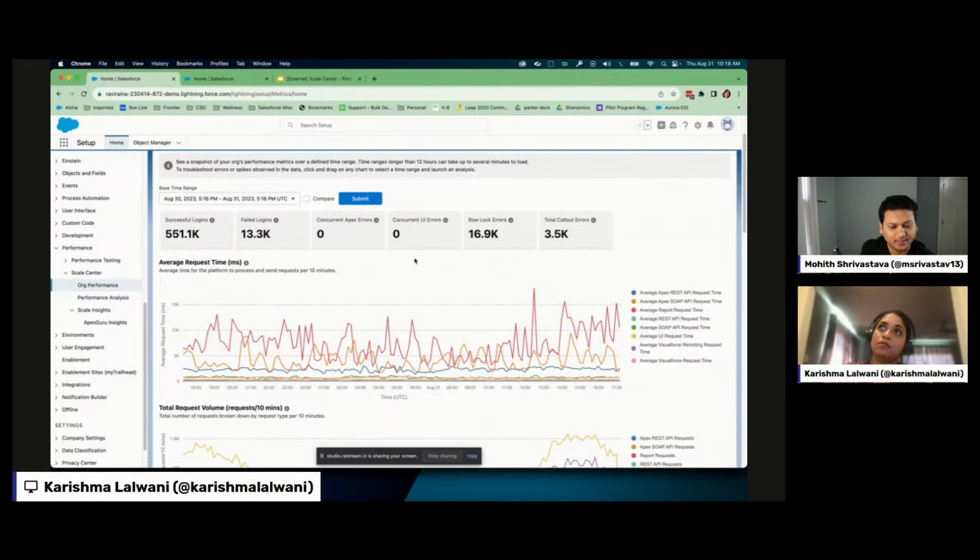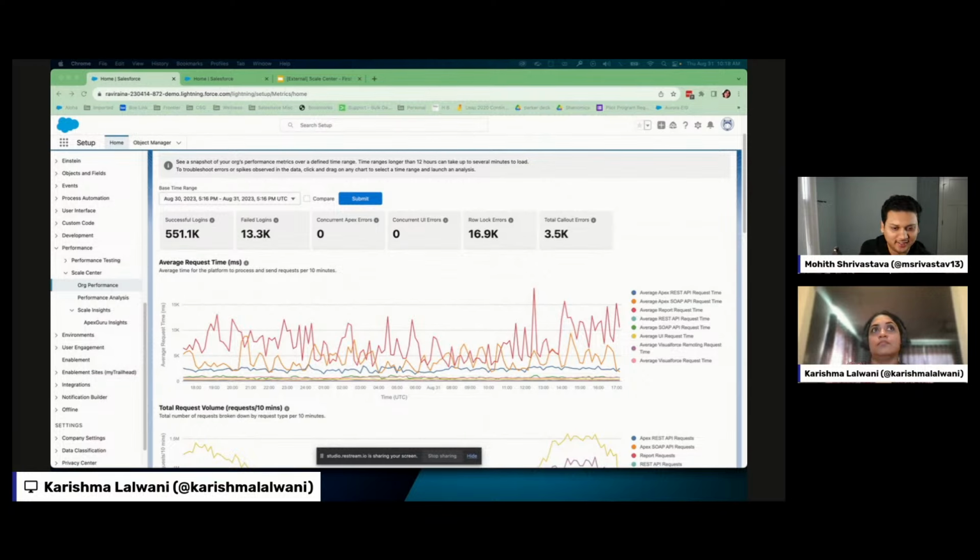Yes. And just to level set it up, as a developer myself, I'm more passionate about Apex best practices. Row lock errors typically occur when you have an asynchronous job, like let's say some developer has written a batch Apex, and that batch Apex is processing the data.